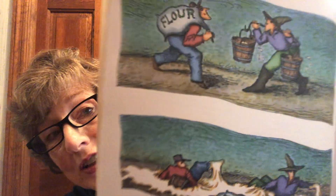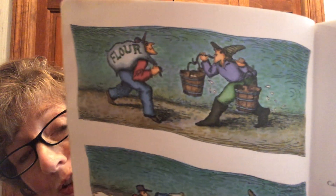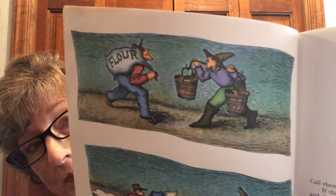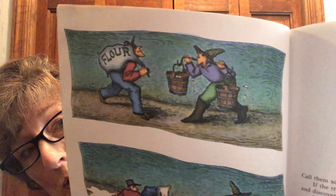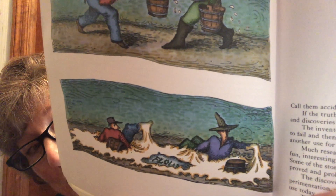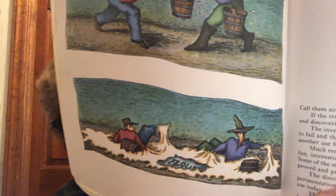I think John O'Brien does this very well in his illustration. Do you see the gentleman with the flour and the buckets of water? You know what happens when you put flour and water together — you end up with a sticky, gooey, pasty mess. Maybe that's how paste or glue was invented. I'm going to read three of the mistakes that turned out to work, but I won't necessarily tell you what they were at the beginning. I'll leave you guessing.